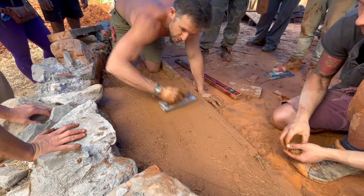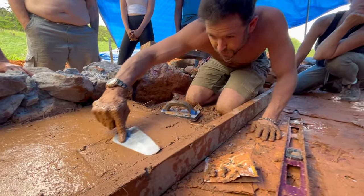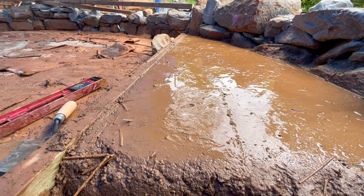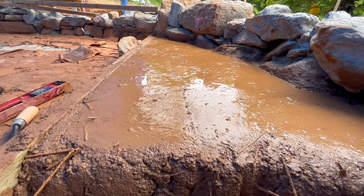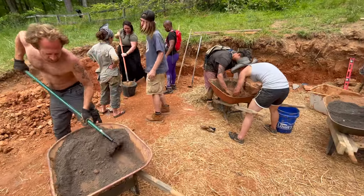As a final touch to each section, you can use a metal trowel on a slight slant to create a smooth finish. As you continue working the mix, you'll notice that the clay and water rise to the surface of the floor. If there are areas where lots of water is pooling, it may mean that that area has a low spot that needs to be added to.